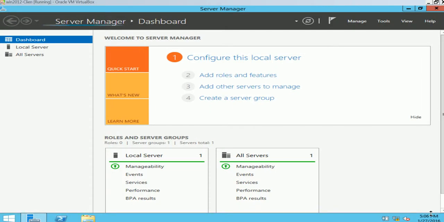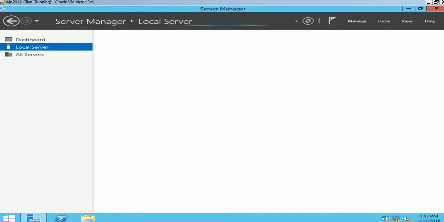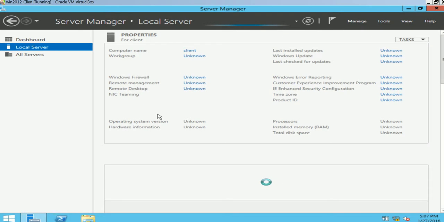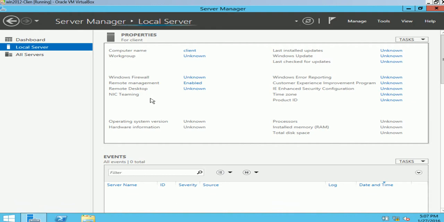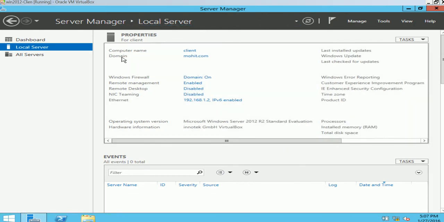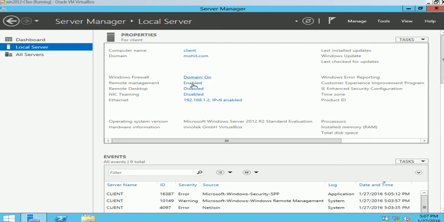Alright, my machine has restarted, and if I go on my local server, you can see my computer name client has joined the domain mohit.com.